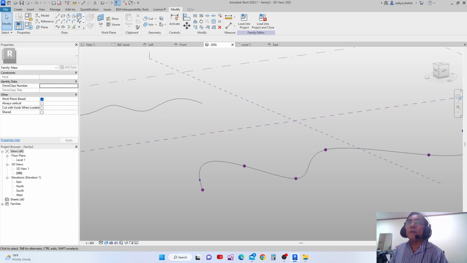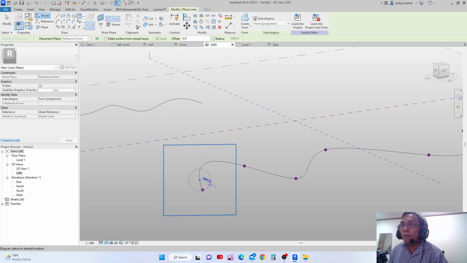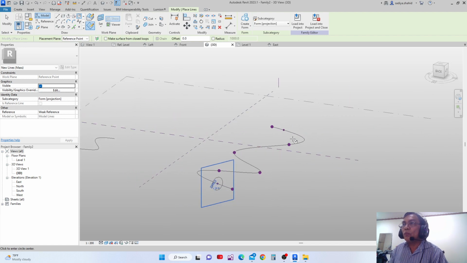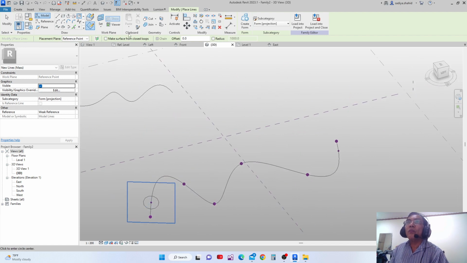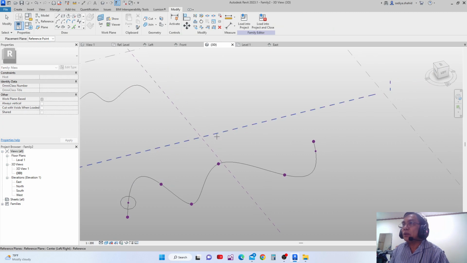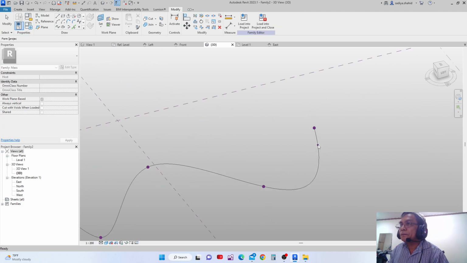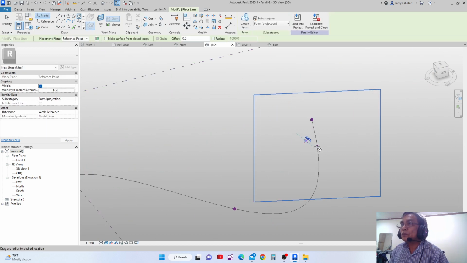Make a circle, and then set, make it a different circle.